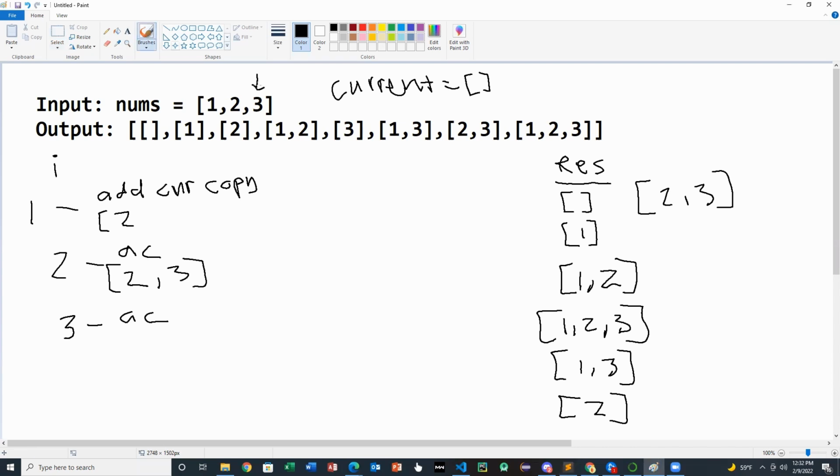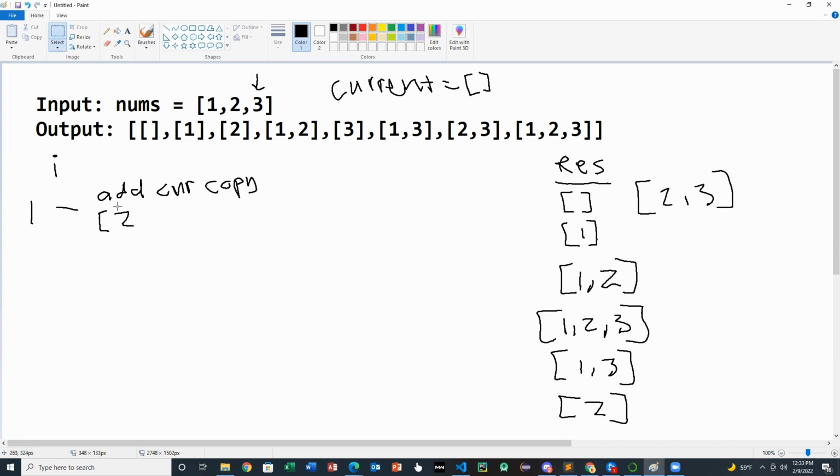Once we added the 2, 3, the very first thing, we see that the index is 3, which is longer than the length of our array. So nothing's going to happen. It's not going to go into the for loop, so we're done with that call. Now, once we go back, again, we're going to backtrack and delete the last number and increment our i. So now our i is going to go to 3. You can see that 3 is greater than the length of our numbers, so nothing's going to happen. We're done with that call.